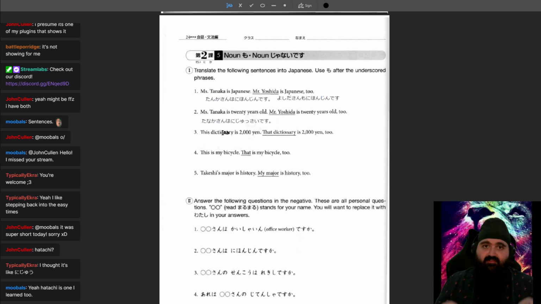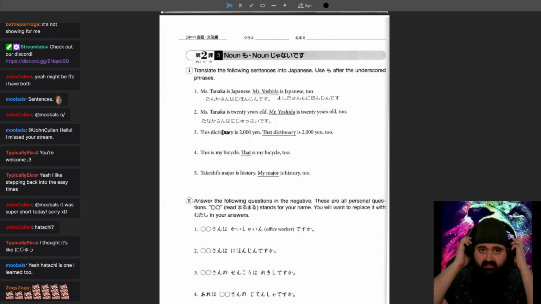Another way of saying nijusai is hatachi. Hatachi also means 20 years old. Specifically 20 years old. And the 20th day of the month, you can say niju nichi. That's fine. And you can say nijusai too. It's not wrong. But the more common pronunciation is either hatachi or hatsuka for days, the 20th, for example. But yes, for this sake, I will use nijusai because I think hatachi isn't introduced as vocabulary. So I want to keep it continuous for the VOD.